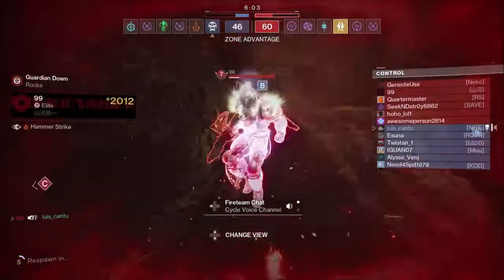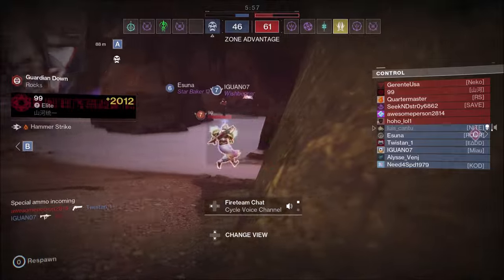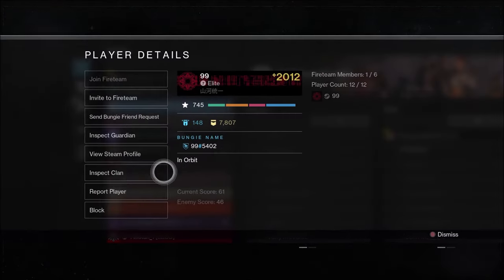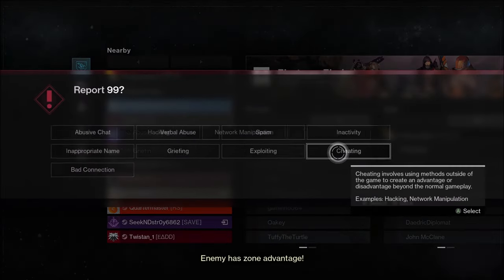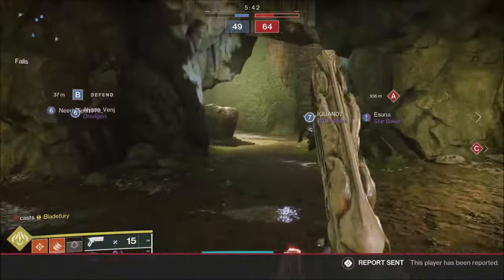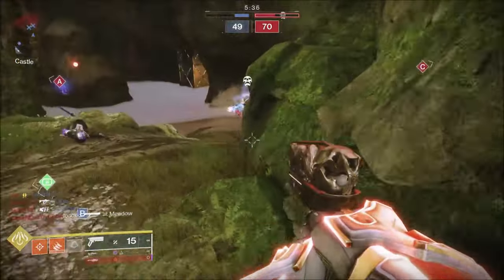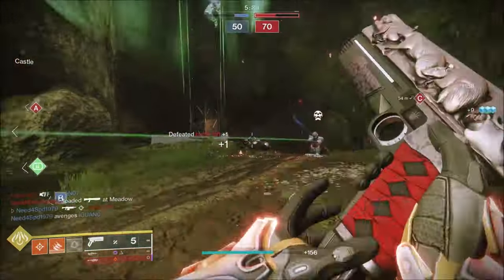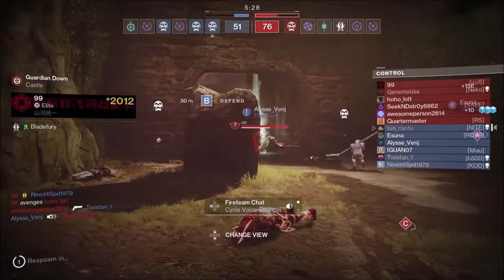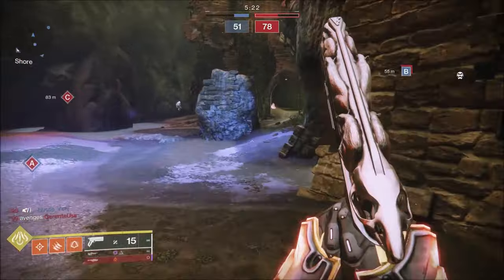All right. He's cheating. 999 is cheating. How he's moving to the left, and he's not using a special skill or something like that. He's just moving to the left real quick. He's cheating. Yeah man, you cannot cheat. Here we go, he's doing the same thing too. He's teleporting.